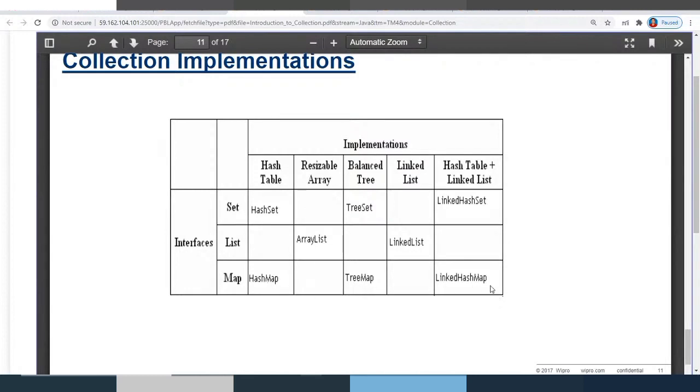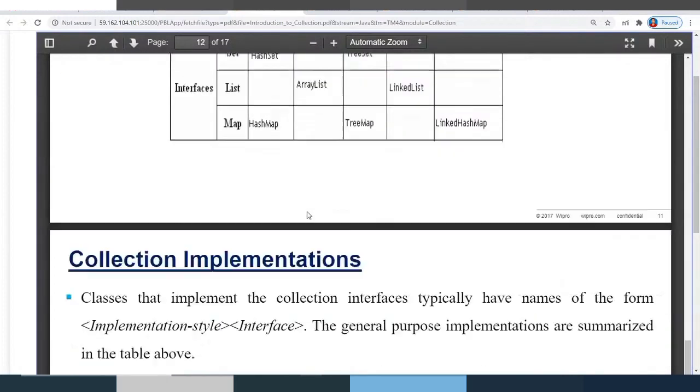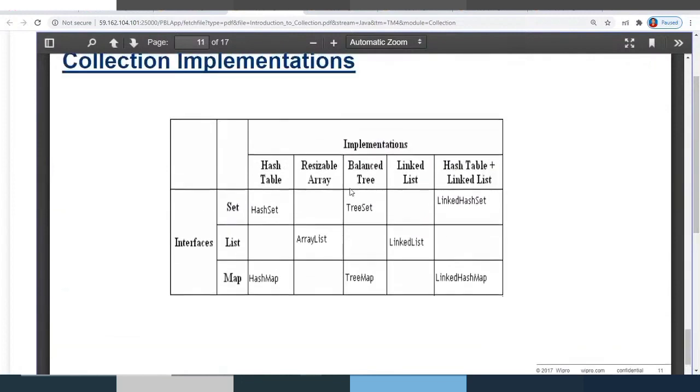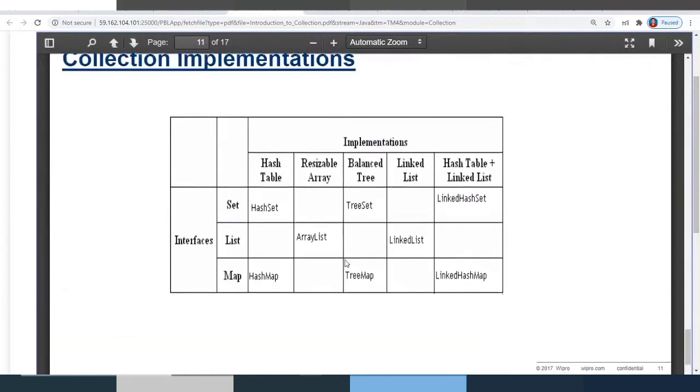Hash map, tree map, linked hash map are the implementations of the map interface. Array list is a resizable array, linked list is a kind of linked list, whereas tree set and tree map are balanced trees. I hope you know by this time what a balanced tree means. Similarly, hash set and hash map are kinds of hash tables. So this table gives you the complete implementations of the collection.